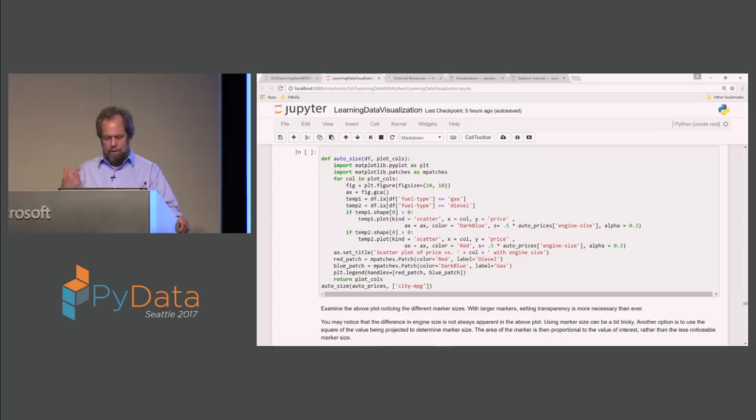And marker size is again one of these tricky things that you don't want to get too carried away with, but you can use it on a continuous variable. This is the same code we've been working with. S is for the size attribute, you see? I did 0.5 just to get a scaling of auto prices of engine size. Let me make this plot and then you'll see what's interesting about it.